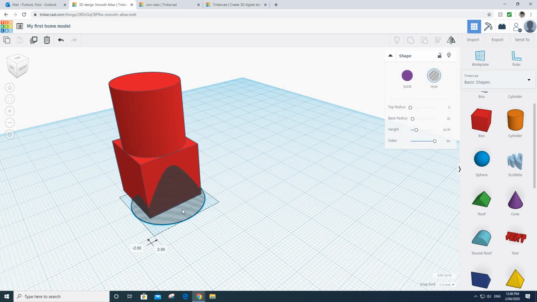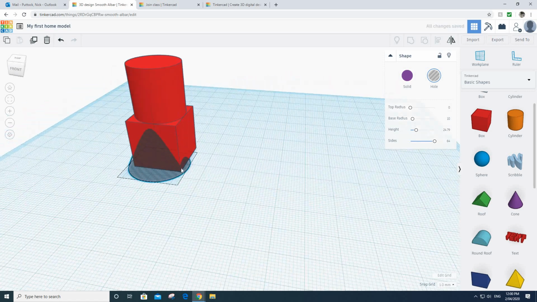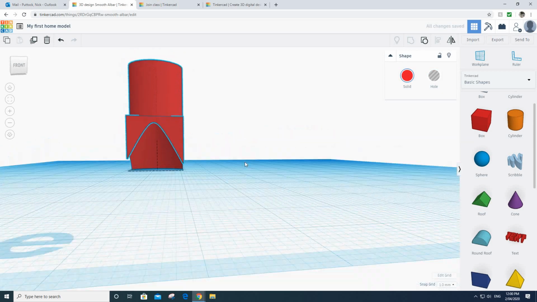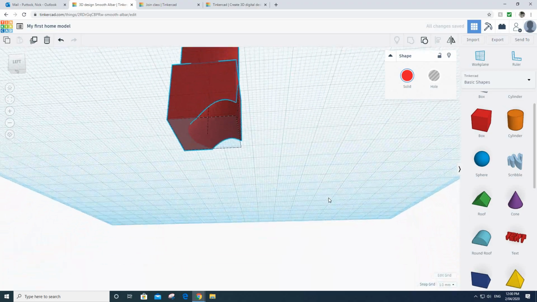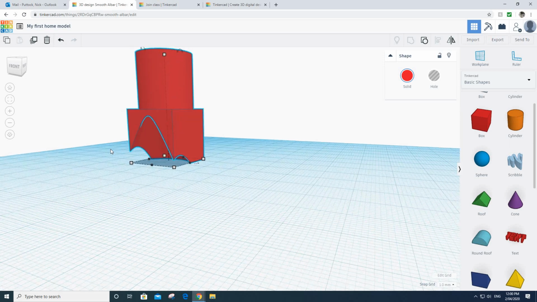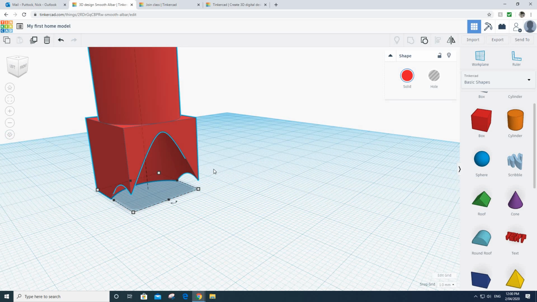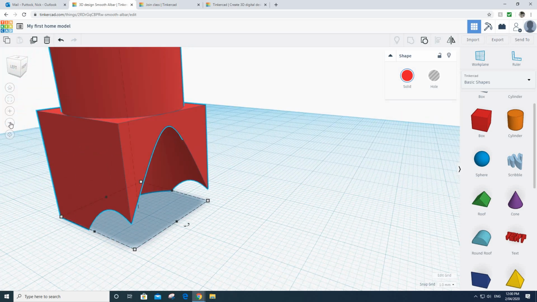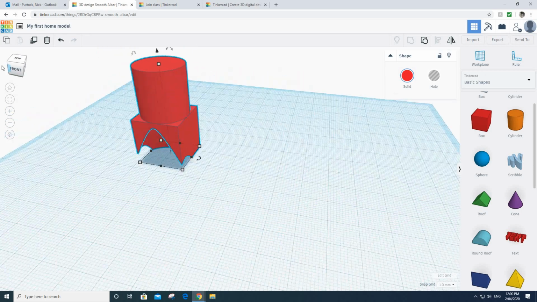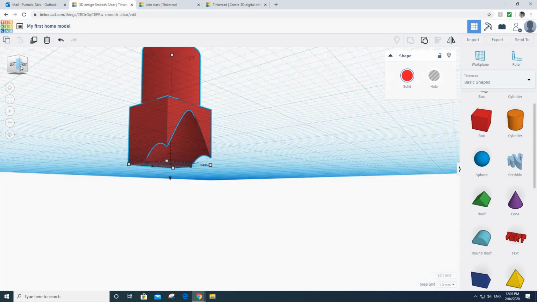I'm now going to sit it somewhere. It doesn't matter, just make sure they are overlapping or intersecting. I'm going to select all of those objects, so the red model that I've got and my thin air, my thin space, and then I'm going to press group. When I do that, it might take a minute, but it's going to cut out that shape from my object. If I'm holding my right mouse button, I can revolve all around and see different angles. If you've got a mouse wheel, you can scroll in and out to zoom, or you can press these buttons over here to change your view. And again, you can use this cube up here. You can click and drag and move your view like that.